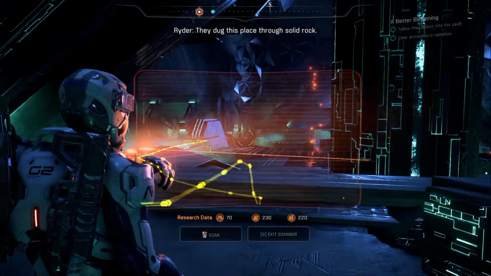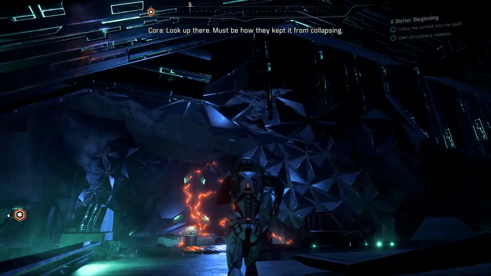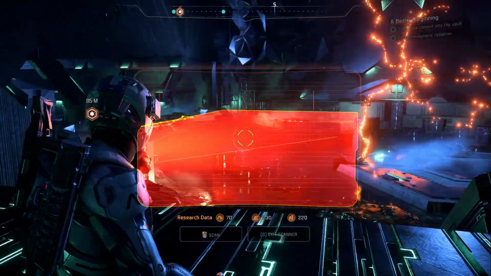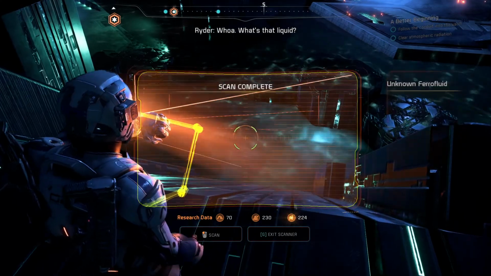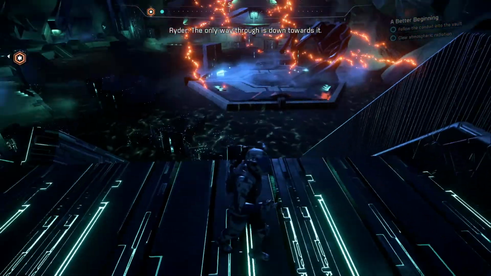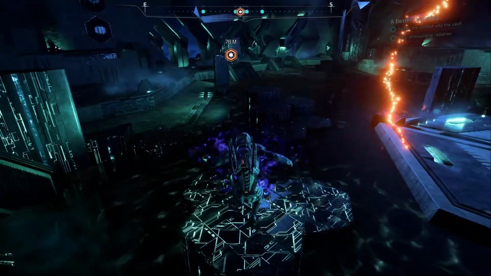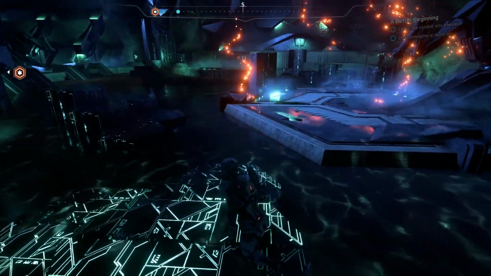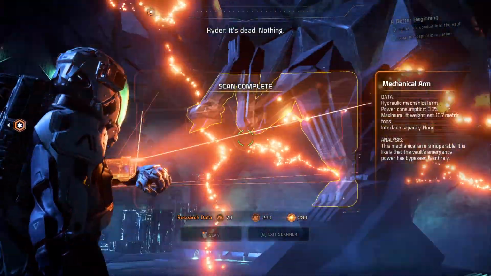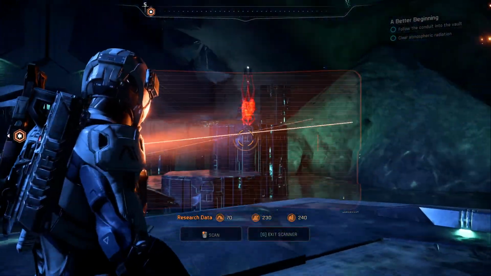They dug this place through solid rock. Look up there. Must be how they kept it from collapsing. Whoa. What's that liquid? Unable to classify. The only way through is down towards it. An unknown alloy and other materials, the composition resembles Omnigel. Maybe that's the fluid in the conduit. It's dead. Nothing. I bet they used it for working in that liquid.